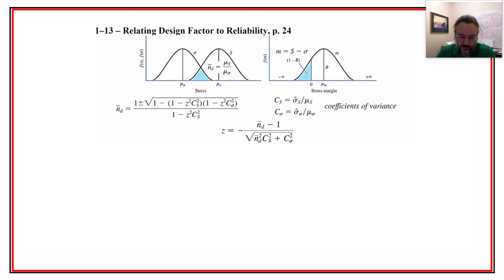This is the third video for class 12, and I want to do an example after we bring up a relevant application of reliability to our design factor. Now, imagine we have some variability in the stress and some variability in the material strength. We know the average strength should be higher than the average stress, and that's usually what we're calculating when we use a design factor or a safety factor.